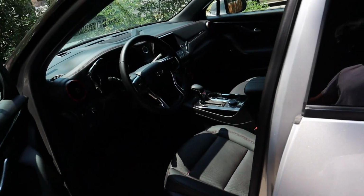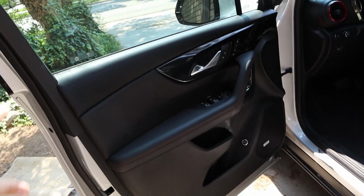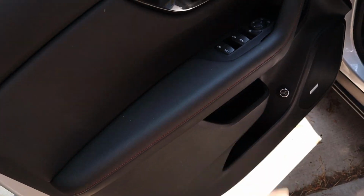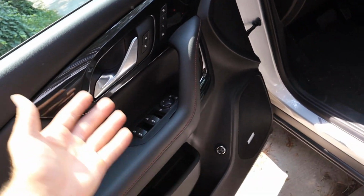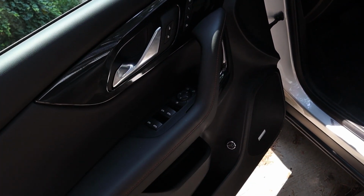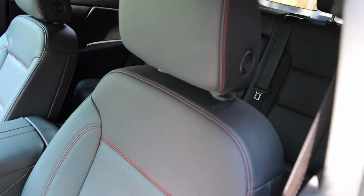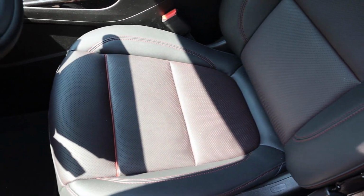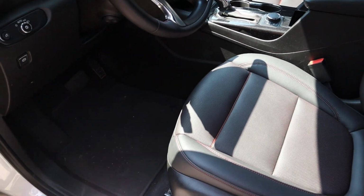Then opening here at the front. So overall, it's pretty basic with the design, but at least it's got the nice red accenting and all of that. There's nothing to really go home about. Coming to the front seats, I love these. I love the look of the front seats. Just the overall design, again, looks fantastic with the red accenting. All of that is great.